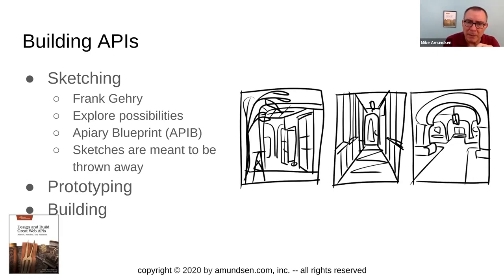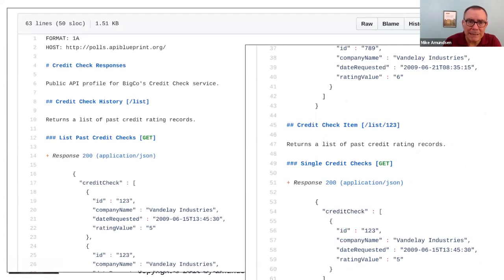I use a language called API Blueprint for most of my sketches because sketches are very simple. I just need to write them quickly, and they work on a thing called Markdown. So this is actually an API Blueprint document. You can look up API Blueprint to find more about it. I'm sketching out responses for like a credit check service. This is another one of the imaginary services, and what a single record and what a list looks like and what the URLs look like. And then I can press F5 and I have a running mock right away. I can see exactly what that looks like by visiting the various URLs.